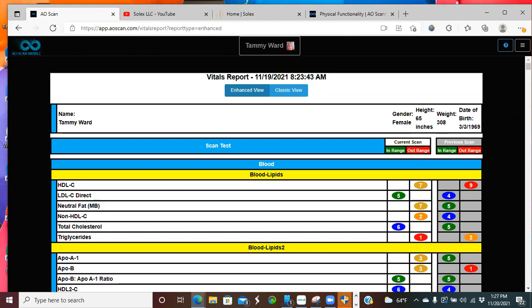They've removed the 7 and the 3 from being in range to being out of range. So it's becoming more detailed as to where the potential issues and problems are coming from with people. It does make it look like you're a little bit worse, but those are just areas you need to work on. So don't get scared about it. Just realize, hey, that's an area I really need to look at.